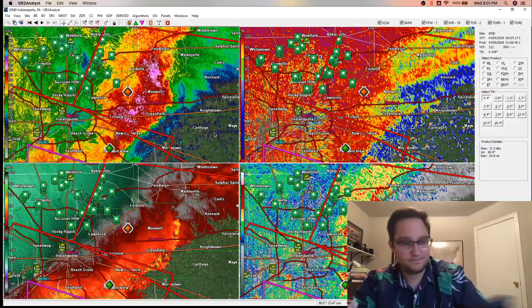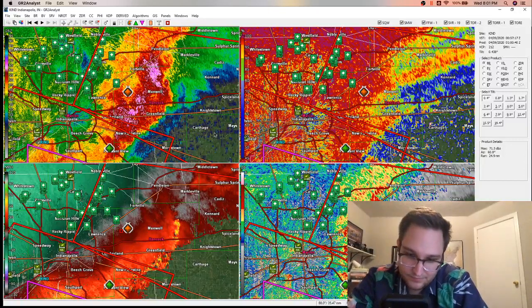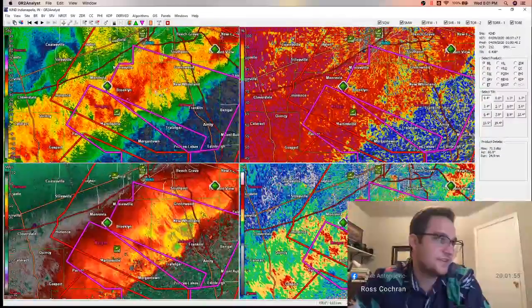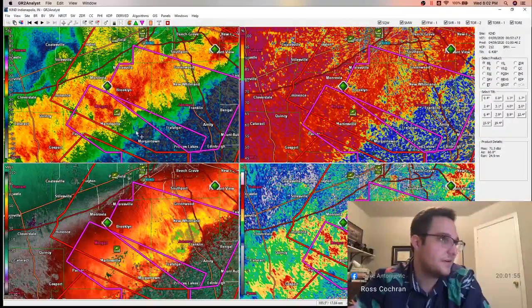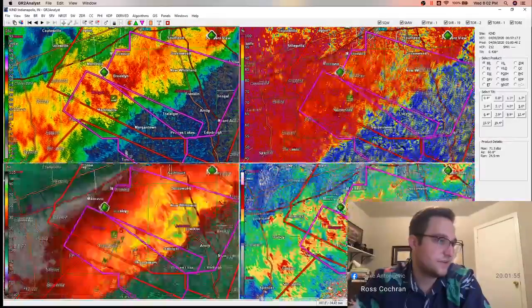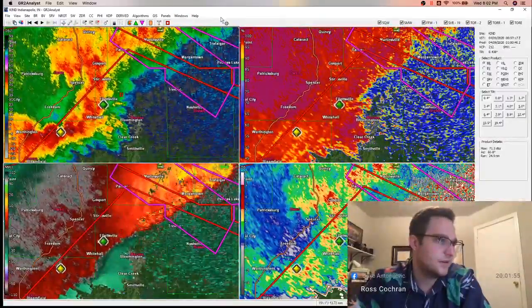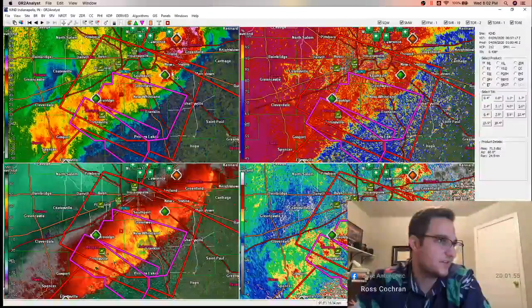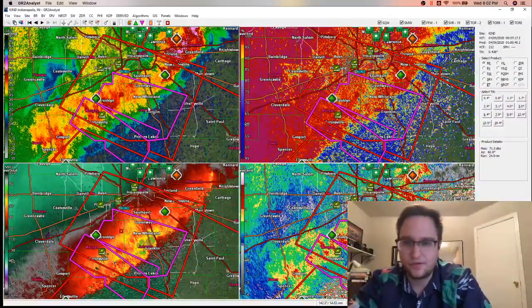And then we also have the storms off to the south here. Another wind damage report, they're down by Brooklyn. I think somebody was talking about Bloomington. You're probably going to be okay. You might get some strong gusty winds, but I think the Indianapolis area overall is where your strongest winds are.